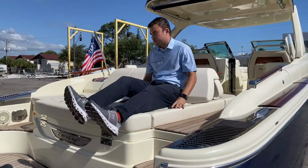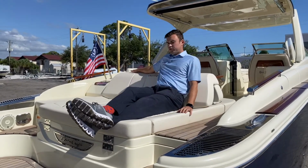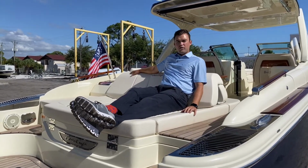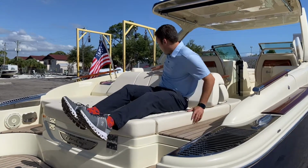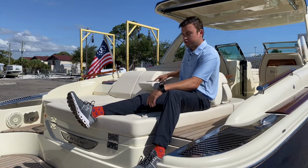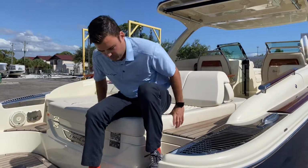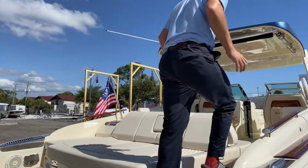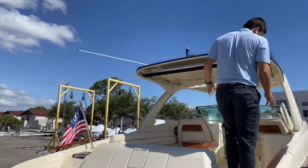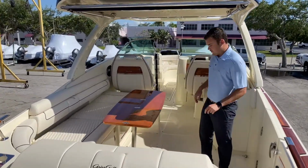As we move through the boat, you're going to notice this large aft sun pad. It's very comfortable seating if you're at the sandbar, catching some rays, and it also has dual cup holders right here. Moving through this aft transom walkthrough, again, you've got a nice non-skid teak right there.